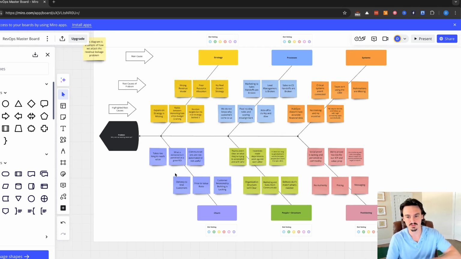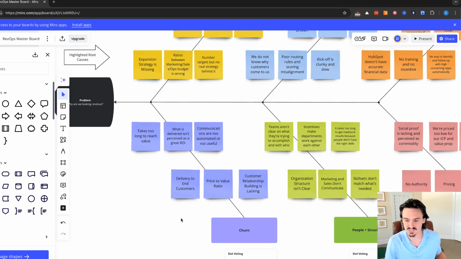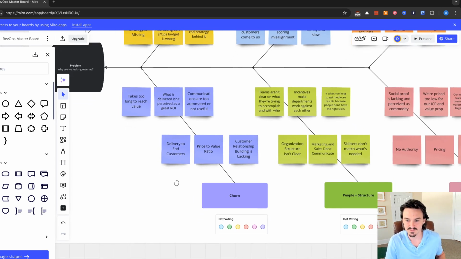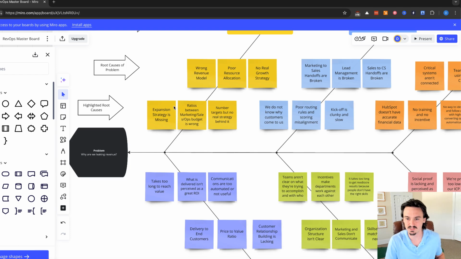So it differs. You go through this exercise and you change the sticky notes for specifically what your organization is facing. A lot of times, though, with the revenue leaking problem, you have these main causes, and then the next root cause sticky notes are specific to your organization. So I've included 3 common ones on each level. Typically, you would only pick 1 on each level, but just to give you an idea of what process we go through.